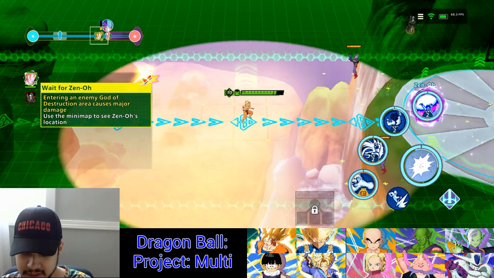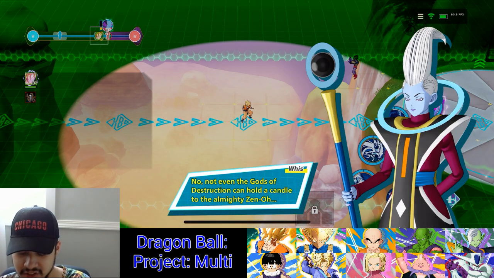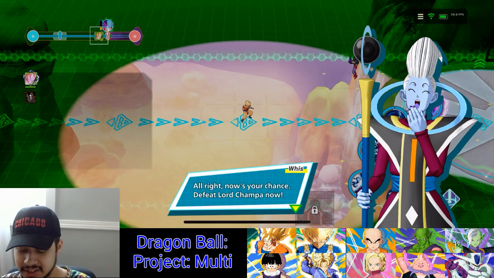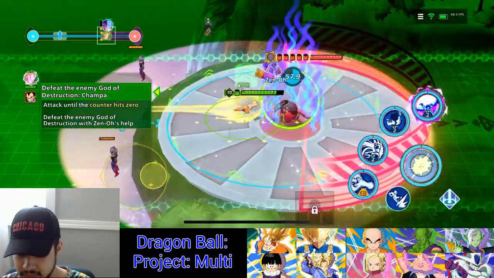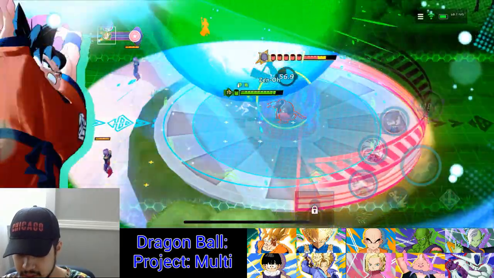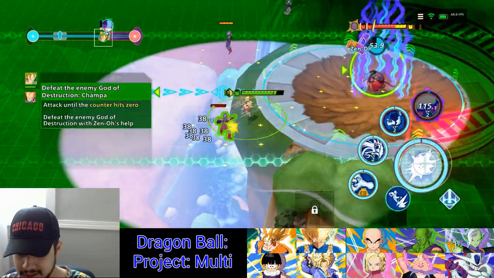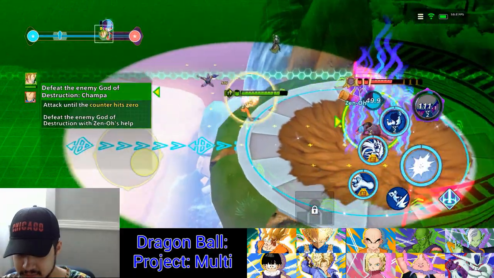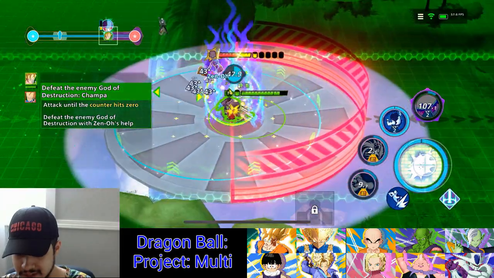Use a mini map. Here comes Mr. Squinky! Oh, I did not mean to skip that, Xeno. Here, Xeno, not even the gods of destruction can hold a candle to the almighty Xeno. Alright, now's your chance. Defeat Lord Shaman now. You're through! Defeat the soldiers. Time to end this. Storing everything out there.